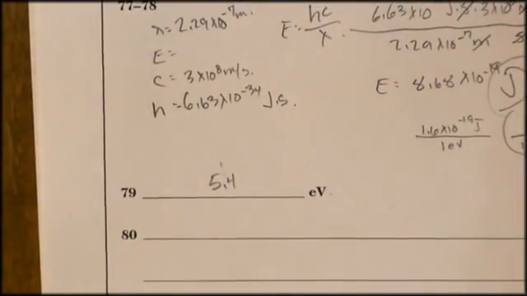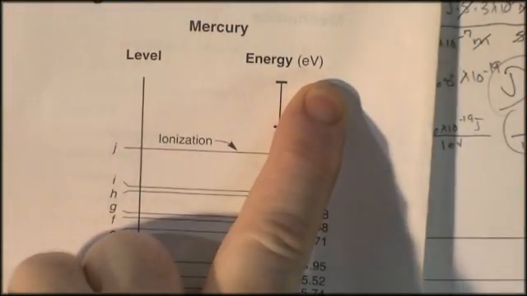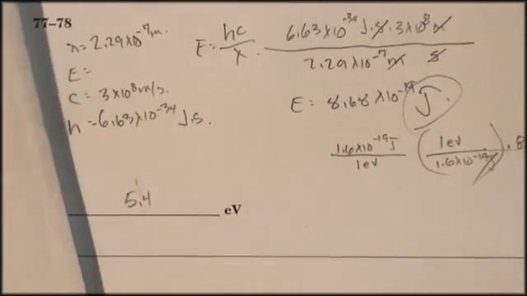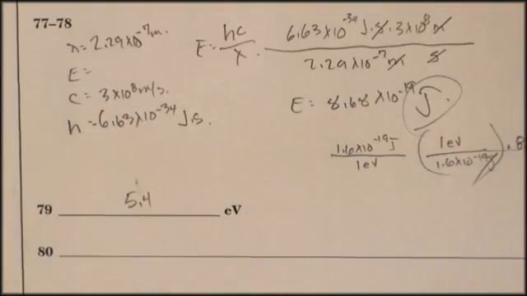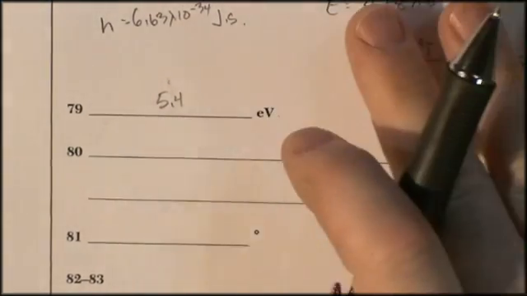they did these steps here because you have a chart of energy levels for mercury. And your chart for mercury energy levels is in electron volts. And so even though you can calculate it in joules, you at some point have to convert it to electron volts. And so, very politely, they helped step you through that conversion process.